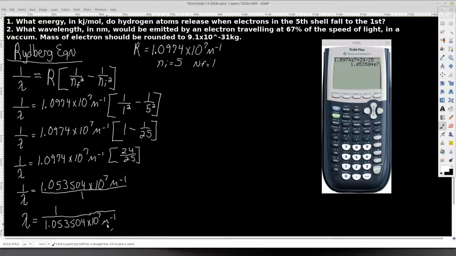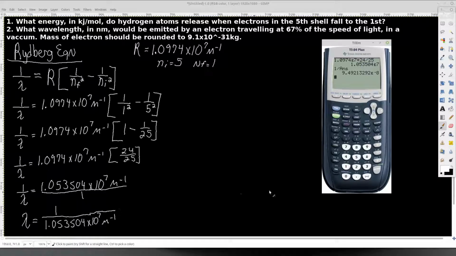Now what we need to do is punch that into the calculator. Okay, so let's do that. Alright, so we have 1 divided by this number that we just got. If you don't want to retype it because you're possibly lazy like me, you can hit second, answer, and whatever the previous answer was, it will put it down there, and you can press enter. Now when I do that, I get my wavelength. That is my actual wavelength. So let's go ahead and write that down.